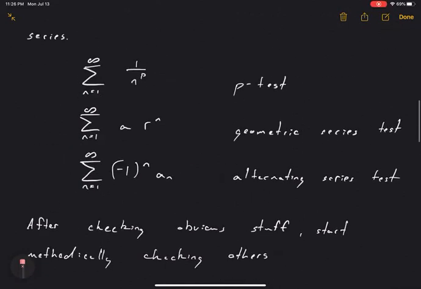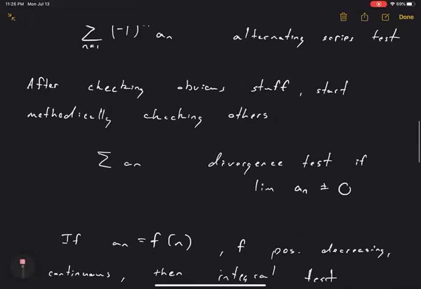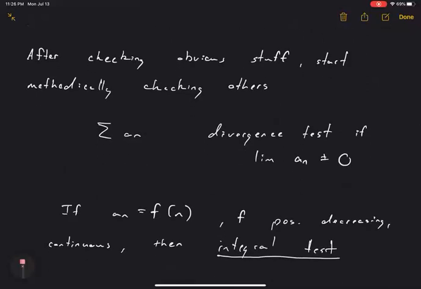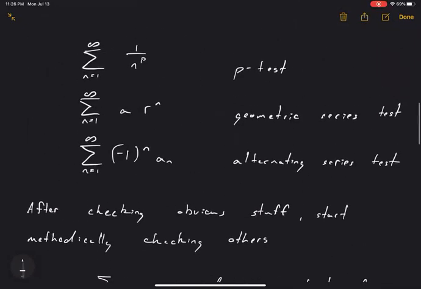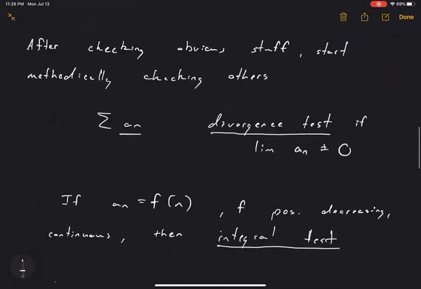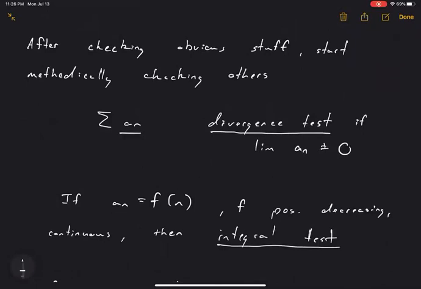Maybe if we're trying to show a series is convergent, maybe it's not convergent, maybe it's divergent. And the divergence test is really easy, right? It's just looking at these terms a_n. If those a_n's don't go to 0, the series diverges by the divergence test. This divergence test, that should be something you try pretty early. Maybe if you look at a series and nothing's popping out at you right away, we don't have any of these three things popping out at us, maybe the first thing to do is just do a divergence test and see if the series diverges.